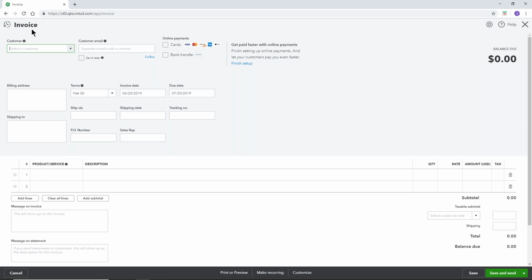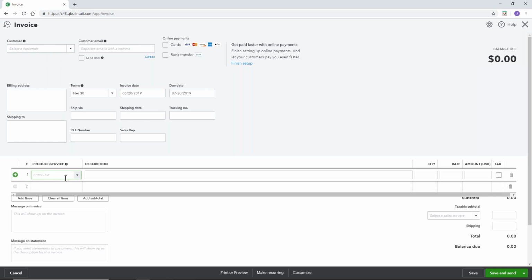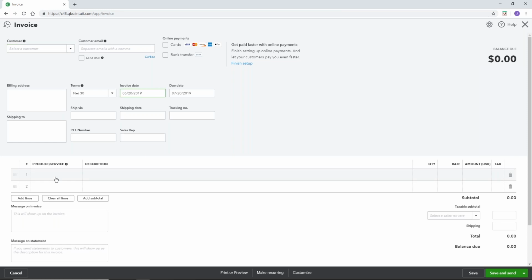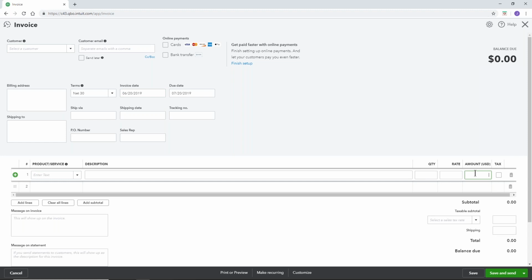So on our invoice form, for example, we have 4 primary pieces of information that we need to fill in. First is the customer. So this is who is involved with the transaction. This is the person that we're selling these goods and services to. Next, we have the date of the invoice. So when the transaction is taking place. Down here under product service, we're going to put what the customer is purchasing. And then over here, we put the amount or how much. So those are your 4 elements: who, when, what, and how much. So that's on an invoice.